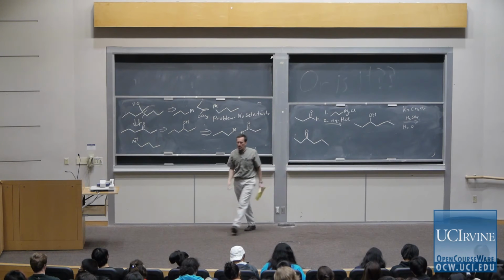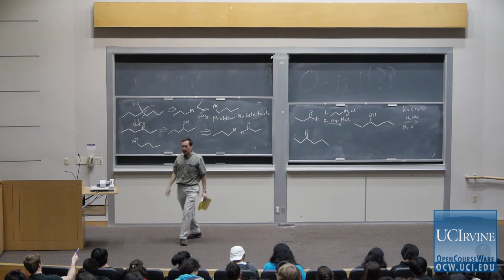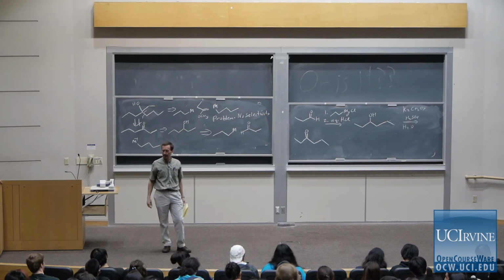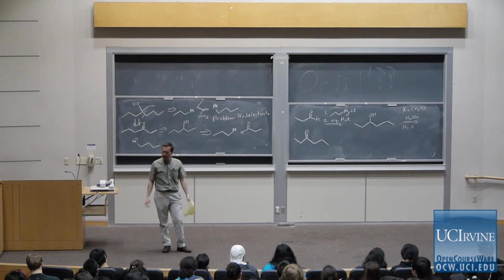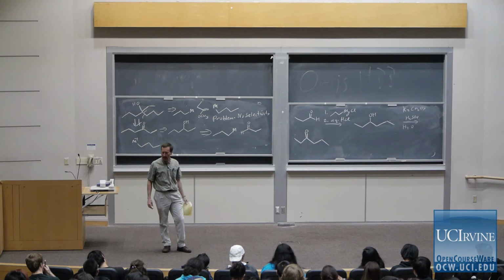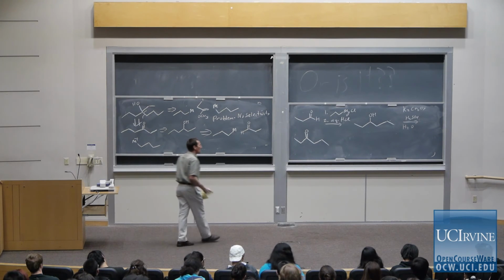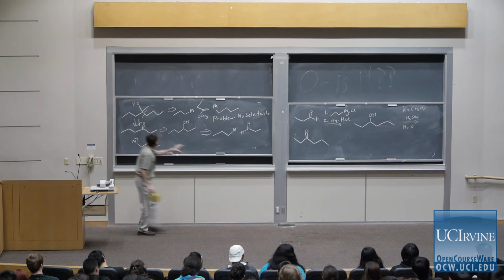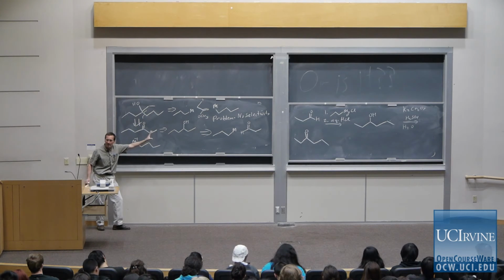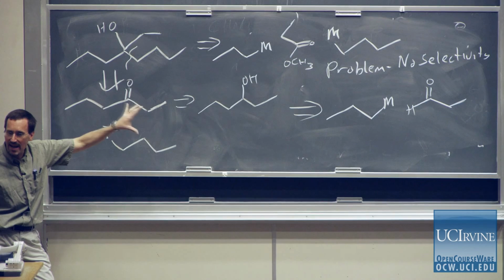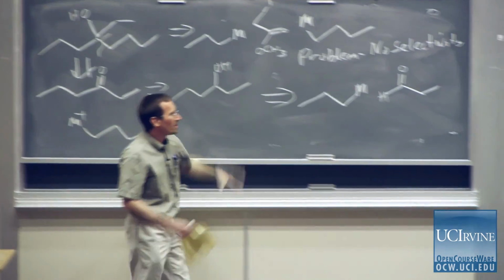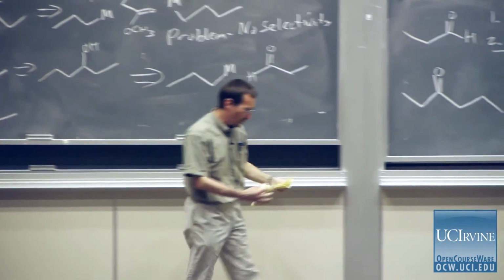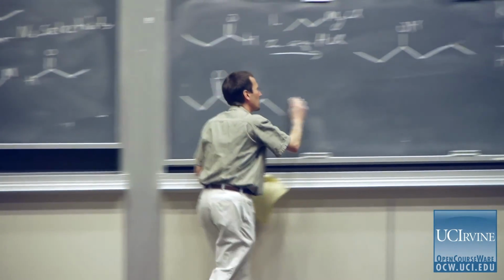2-hexanone. Question: I was just wondering, could you also, instead of the K2Cr2O7, use just CrO3? Absolutely. We could use chromium trioxide as an oxidizing agent. Lots to choose from. It's nice in our retrosynthetic analysis not having to worry about getting that right yet, and now having the leisure of choosing our reagents and our tactics.